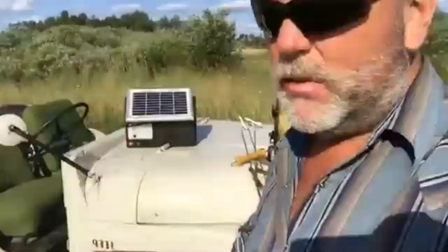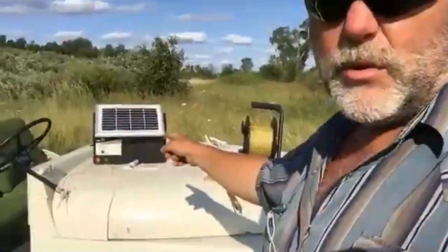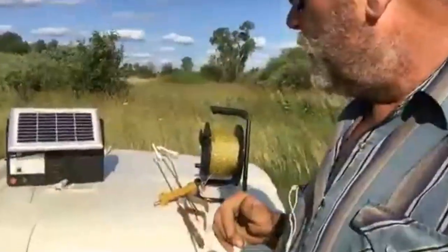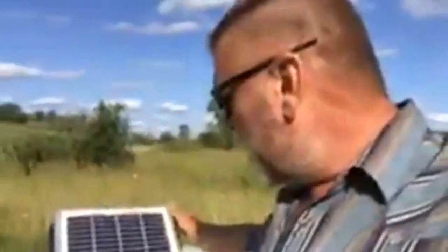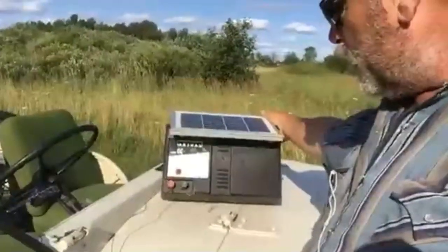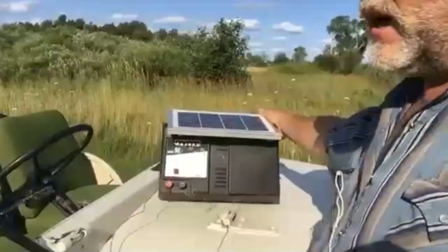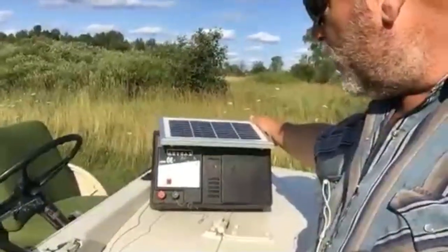Same thing with the fencer. It's sitting there on the Jeep, and there's 2 wires hanging out of it. You can see there's a red terminal and a green terminal. The green terminal is ground. Red terminal is positive or potential positive. On this particular one, you can see the switch is way up underneath, and you have to get down and look at it to make sure it's off, and it goes into the winter mode or the summer mode.